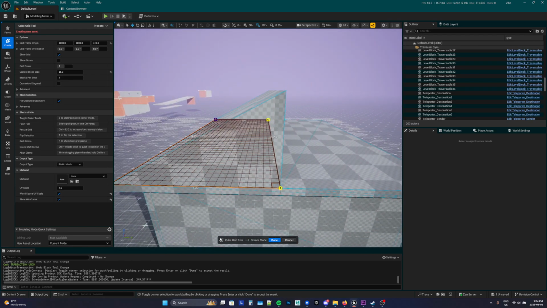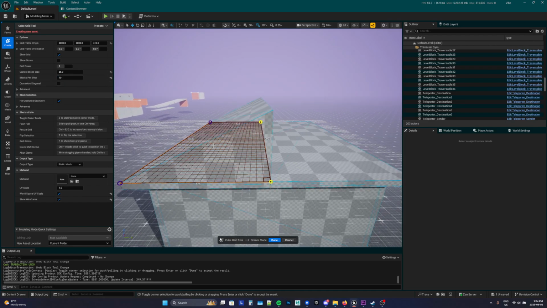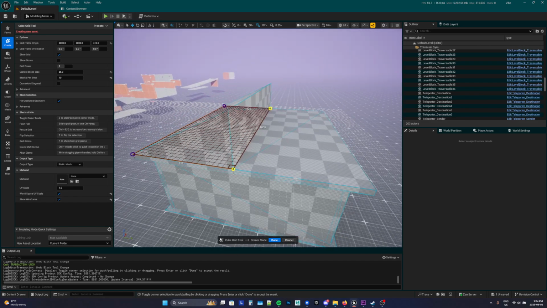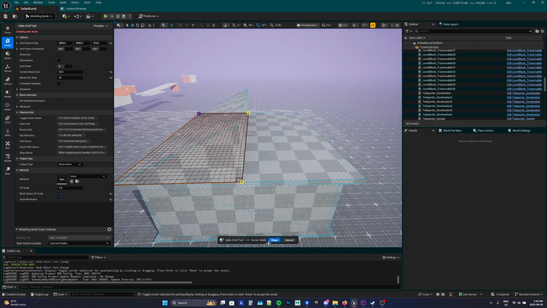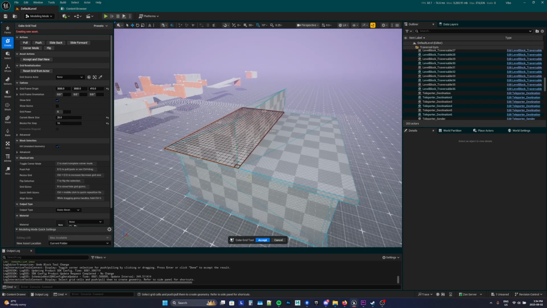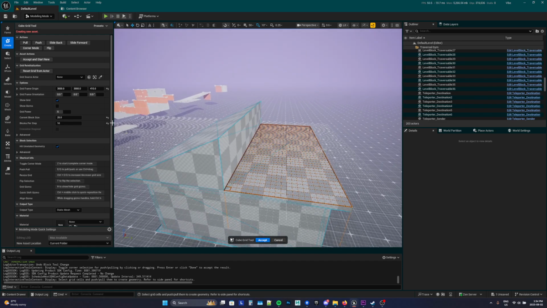If you wanted to be quick with it, say you have even things on both sides, then you could just type in a number here for blocks per step. And then I add that up and now I have 10 on there. I don't like hitting done at this mode because it will save this. So if you just hit enter, it will commit that and it will keep you in grid mode.